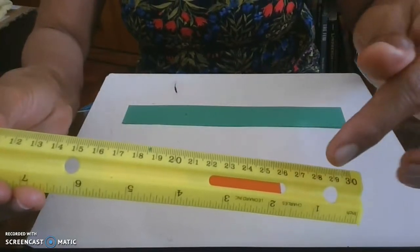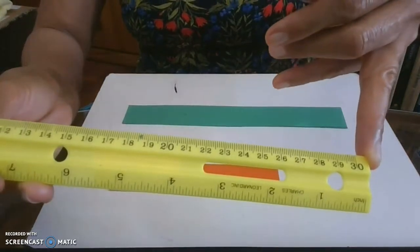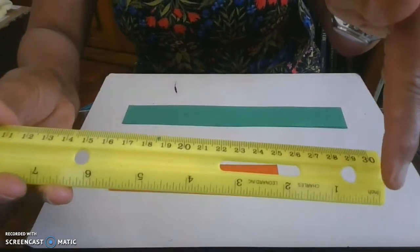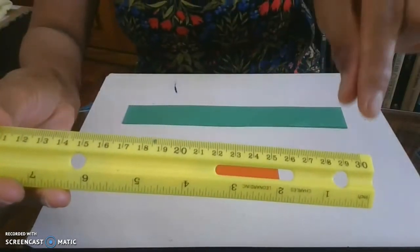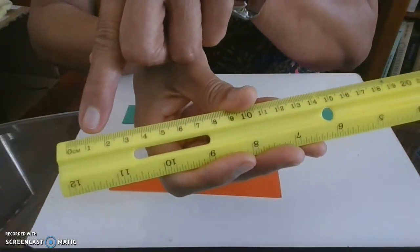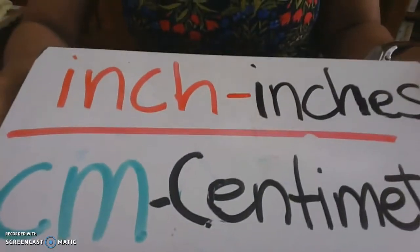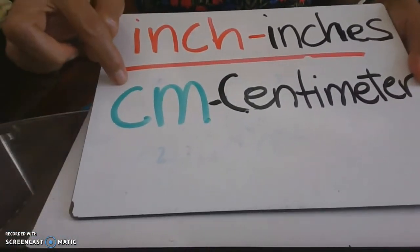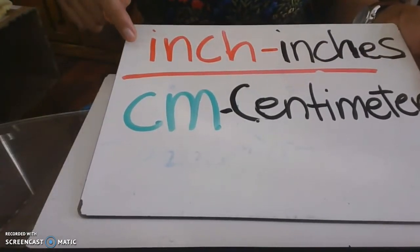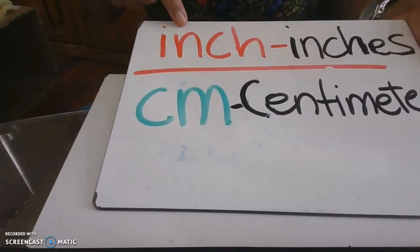But don't worry about that. We're not gonna convert anything from 1 inch or 2 inches to centimeters. So we're gonna focus our measurement only on inches, okay? And there's some activity where you will be using your centimeter. So remember, when using centimeters, the abbreviation is cm. Again, cm stands for centimeters, okay? If you use inches, 2 inches would be written as 2 inches, but if it's only one, it would be 1 inch.